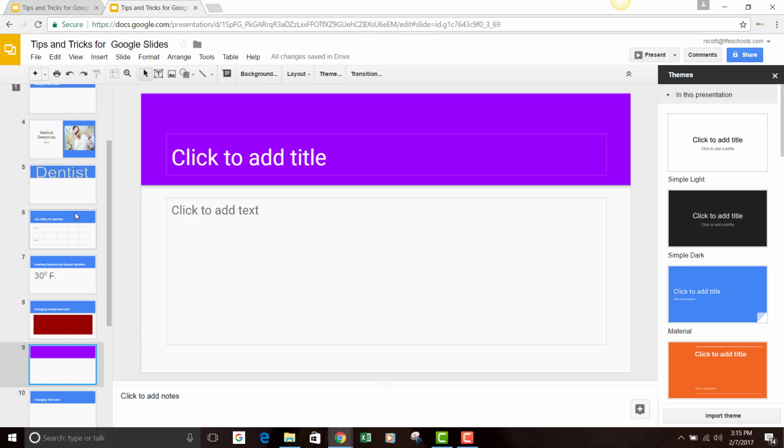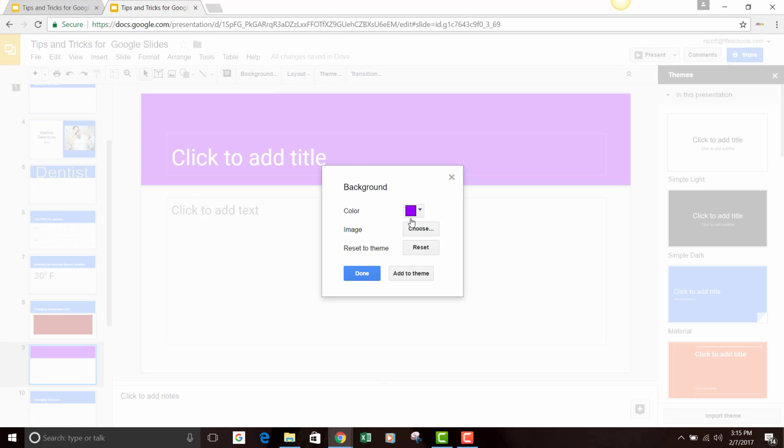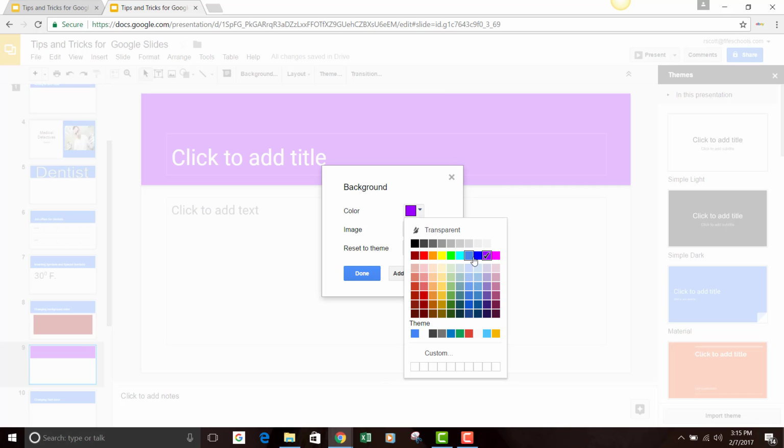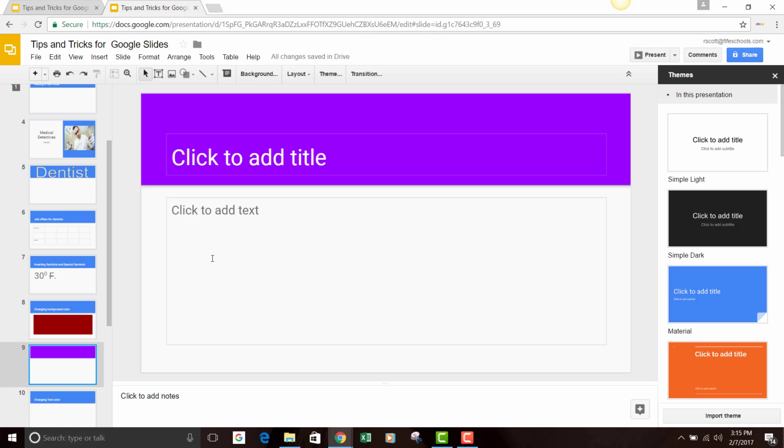I like doing this if there's different topics that you want to have, like you guys are doing in medical detectives or maybe in your science class. If you have different topics that you're going through, you might want to change those top headings just by changing the background color. And I'm going to hit the back arrow and change it back to the other color. So let's move on to the next slide.